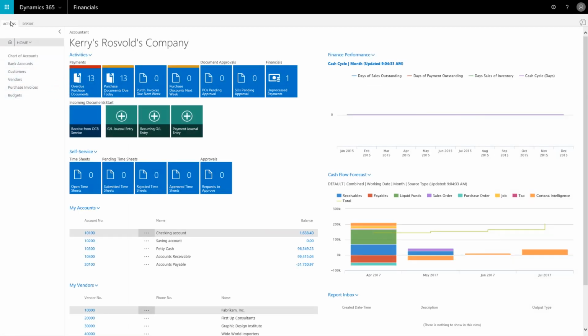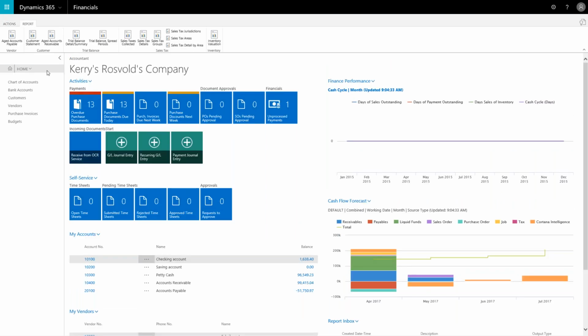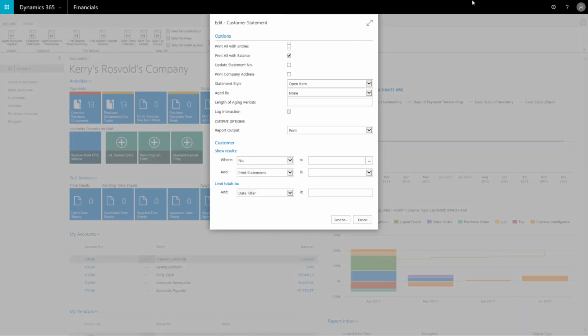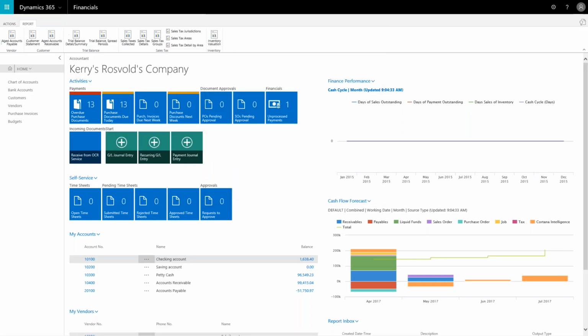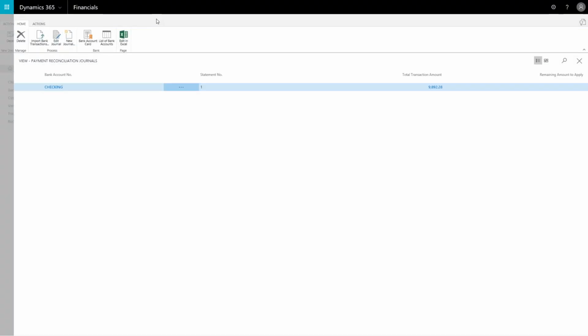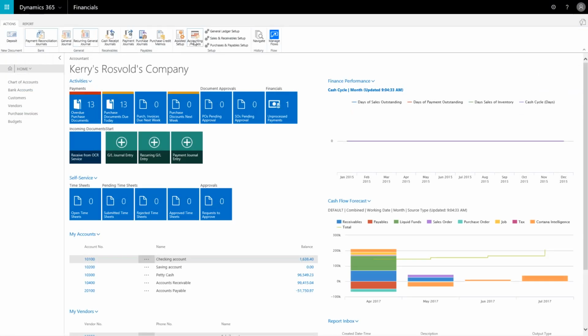But I want to start with the ribbon. Up here you can see that there are two tabs that I could access directly from the home page. If I click on one of them, you'll notice that it opens up just like you would see in any other Microsoft product, that ribbon, giving you quick access to other locations within the program.